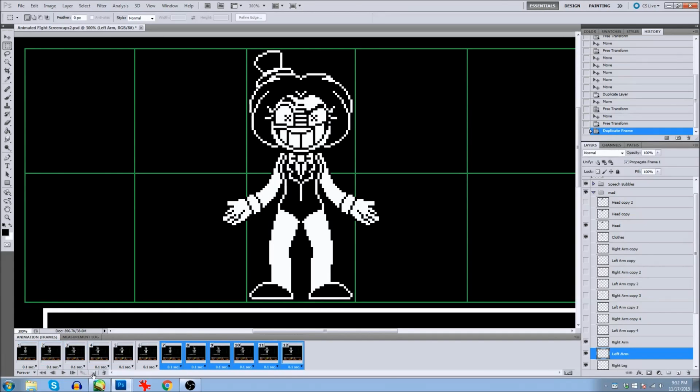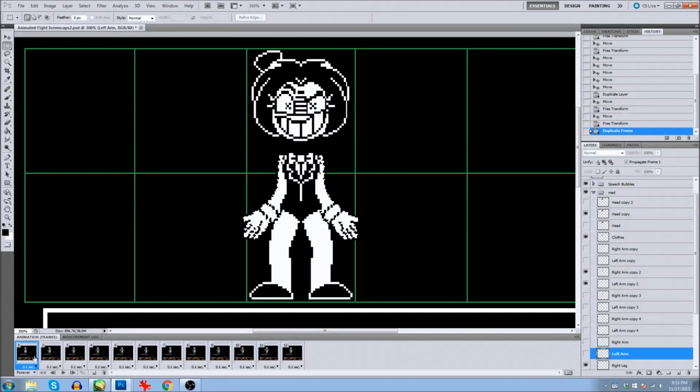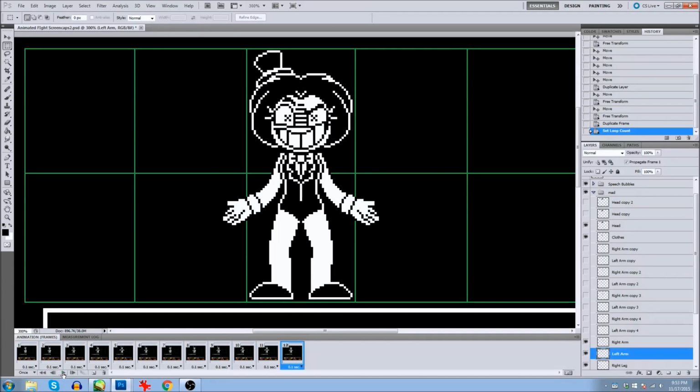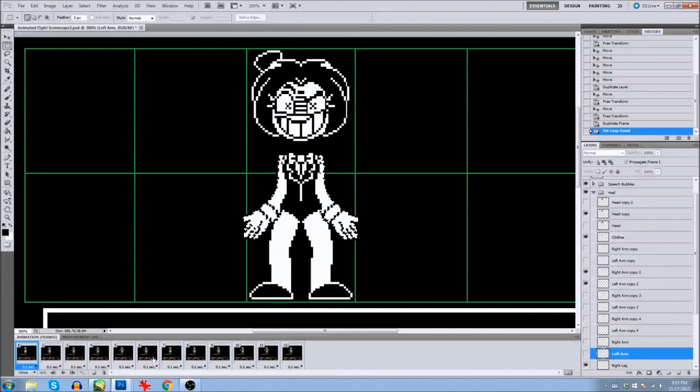So what I'll do is I'll duplicate all of these layers. So now the entire animation will be 12 frames long instead of 6. So it'll loop through it twice. If I only loop through it once here, you'll see it loops twice. Okay, so now the first one, I'll animate the first leg.